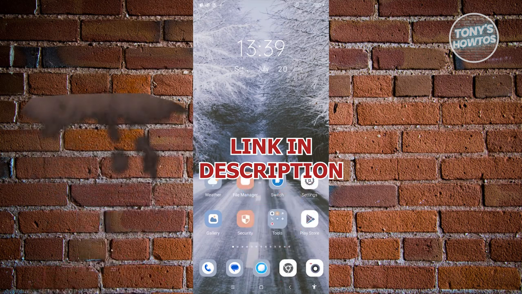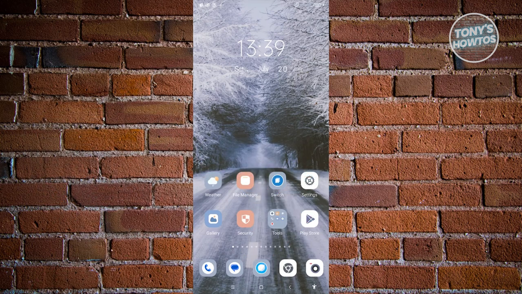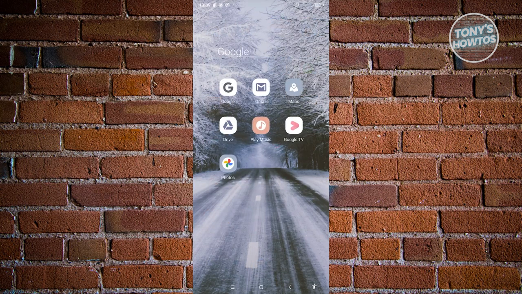So let's get started. In this case, how do you clear your cache on Google Drive? Well, clearing your cache in Google Drive is actually pretty easy. So the first thing that we want to do here is we want to access Google Drive. In this case, go ahead and look for Google Drive here. Go ahead and open it up.